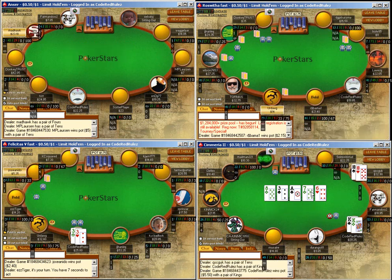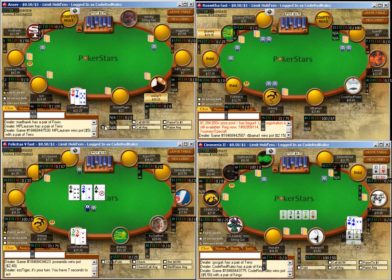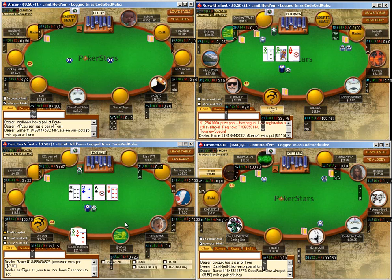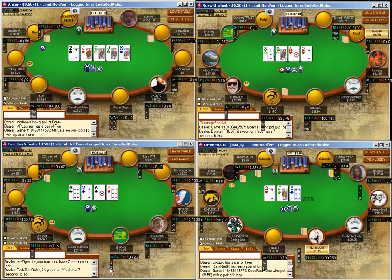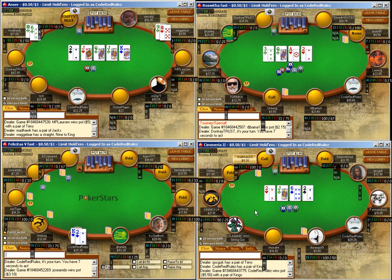If I had a better read on him that he's going to call me with a wider range, we'd go ahead and call the threes. I mean, you have to pretty much fold to his flop bet. He checks in the ace. Interesting. I think I'm still going to fold. I was getting like 6-1 there on the odds to call the re-raise for the set value, so that's a good spot that I could raise and call.